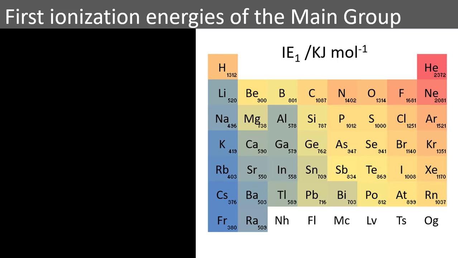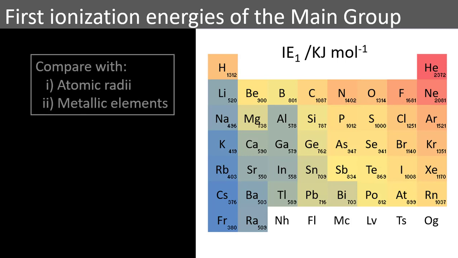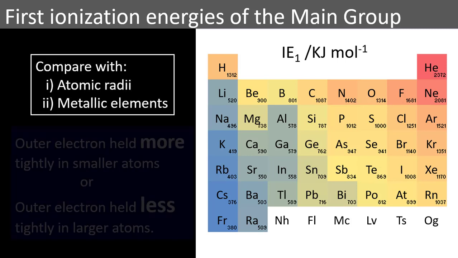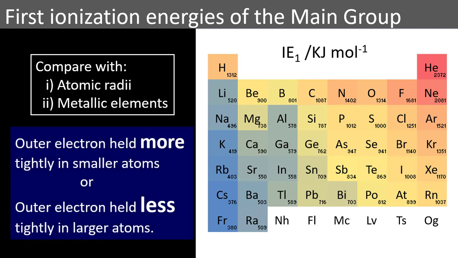If we plot the first ionization energy onto the main group elements, you can really see the trends. Going from left to right across the period, it becomes harder to remove the first electron. Also, going down any group, as atoms become larger, the outermost electron is less tightly held, and the ionization energy decreases, meaning it becomes easier to remove that outermost electron. It's good to compare these trends in the values of the ionization energy with trends in the atomic size. Smaller atoms are more difficult to ionize.